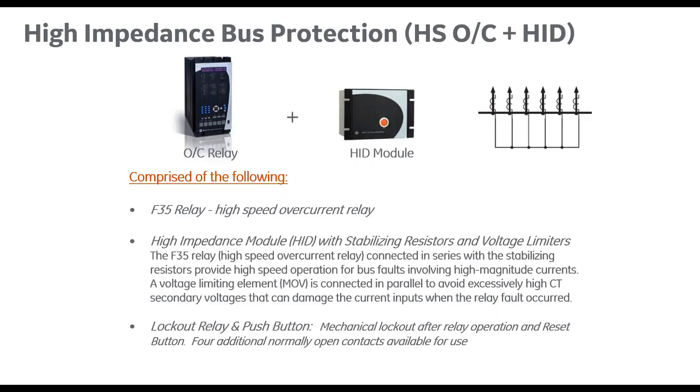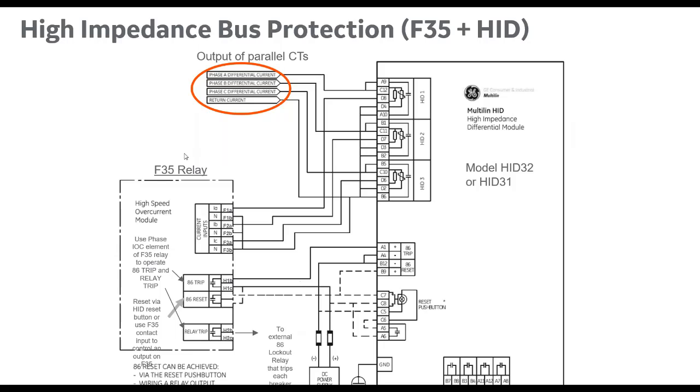So as John mentioned, with the high impedance scheme, there's a couple of things that need to come up in the design, and one is what we refer to as a stabilizing resistor, which is in series with the overcurrent coil. So this is an example, an HID module containing the stabilizing resistor and the varistor, that voltage reducing resistor or nonlinear resistor, to keep it within the voltage limits. This is a typical connection drawing of the high impedance scheme. You can see the resistor and the varistor there.